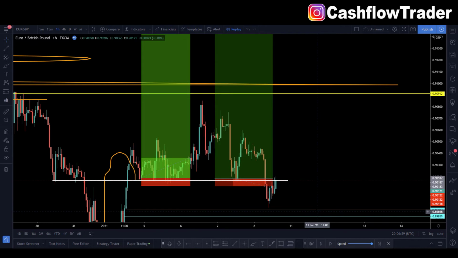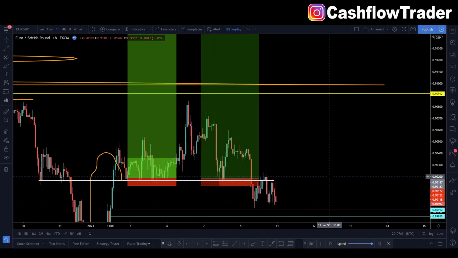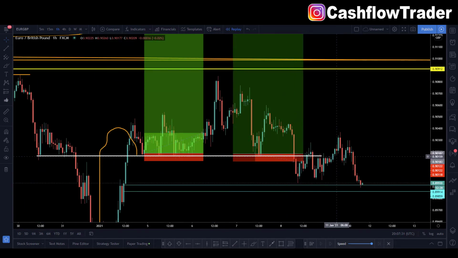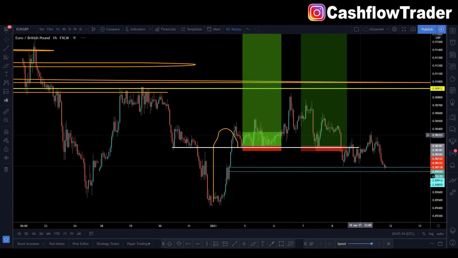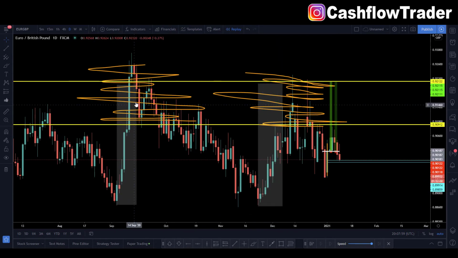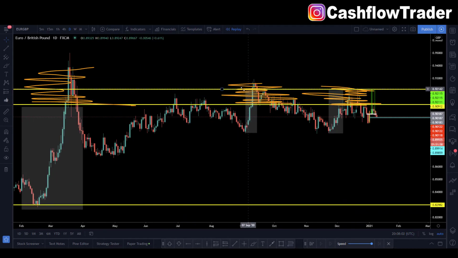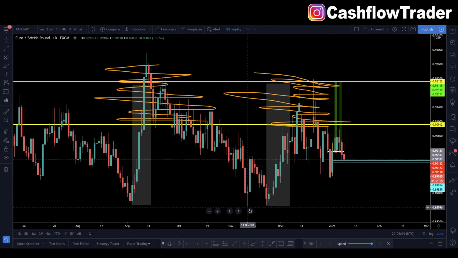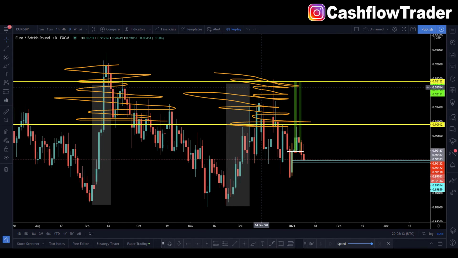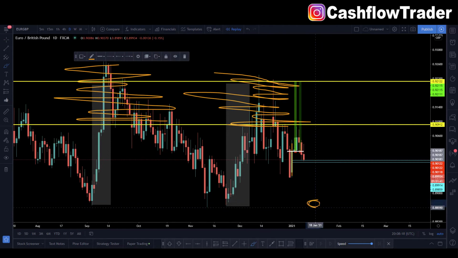Yep, so that's what happened. Let's run it all the way. So we actually fail here. What really went wrong here is me overlooking something. Let's go back to daily. The thing that I overlooked is, the first time we did the run up, we failed to create new highs, so we had to come back to where we started, which we did. And then we had a second run up, which we also failed to create new highs. So where are we going to go next? Yep, you're right. We're going straight down here.